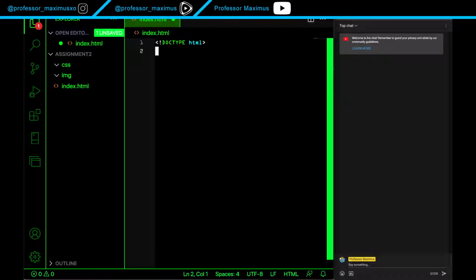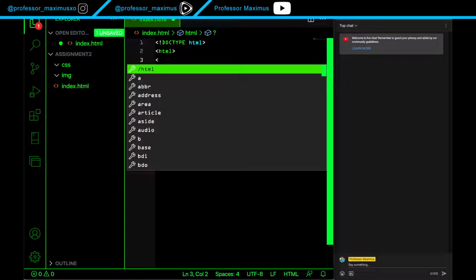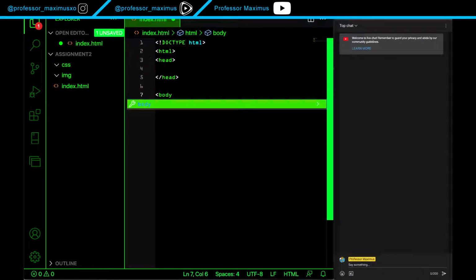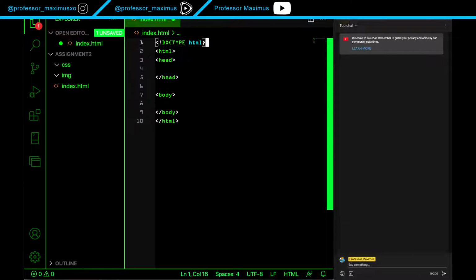Another thing, remember to follow this boilerplate here when you write your HTML, because you want all of this to be written properly. You have to put all this stuff. And remember, only ever put metadata and links to other files in the head. You never put any content or structure inside of the head.